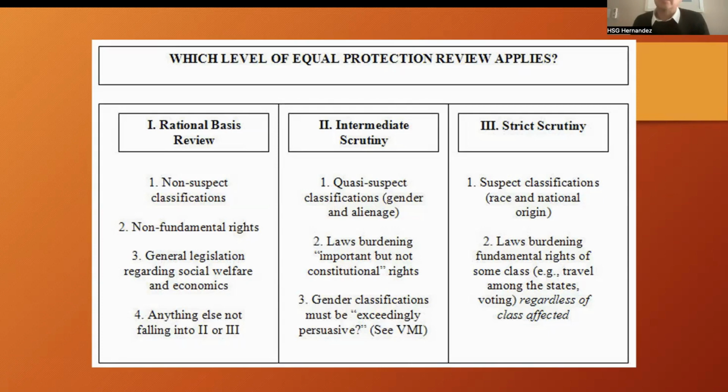So keep that in mind when you want to adopt a policy, if in fact you're trying to concentrate the policy on particular communities, people of color in particular, race or national origin, or if you're trying to restrict travel or the other kinds of fundamental rights that were talked about in the video and also identified here in this graphic, that if you're going to do that, it's going to be much harder to prove that the government action or the policy is in fact constitutional. It can be done, it's just much harder.